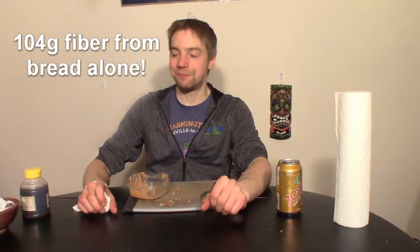That gigantic amount of fiber always makes you feel so full and so stuffed, even if the calorie count isn't super high. So there you go, guys. I'm gonna see if I can't add up all of the fiber that I've eaten in this one sitting today, because I'm sure it's way too much, probably more than 100 grams.